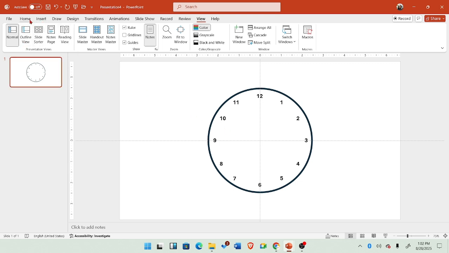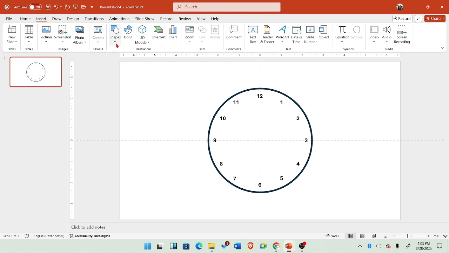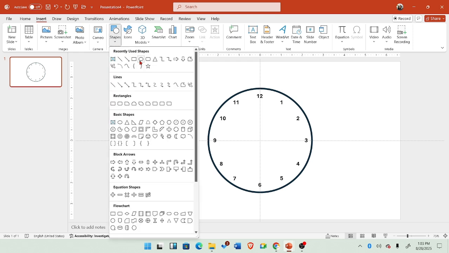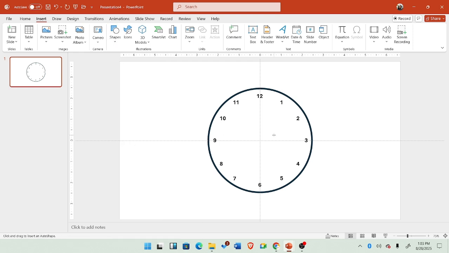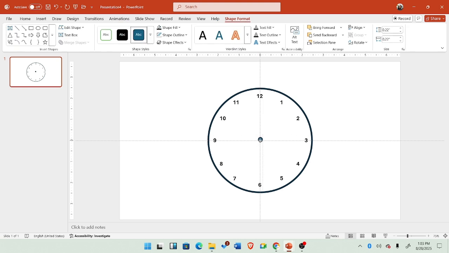Okay, so let me go back to insert and bring the base of the clock hands. Okay, so the oval shape, and then I'm going to hold shift key down. Remember, to draw a perfect circle, you hold your shift key down. So I want that to be at the center, but let me make the circle quite small, and then I'm going to place that at the very center. So that's the reason why I need those guides there. So those guides help me to position at the center.